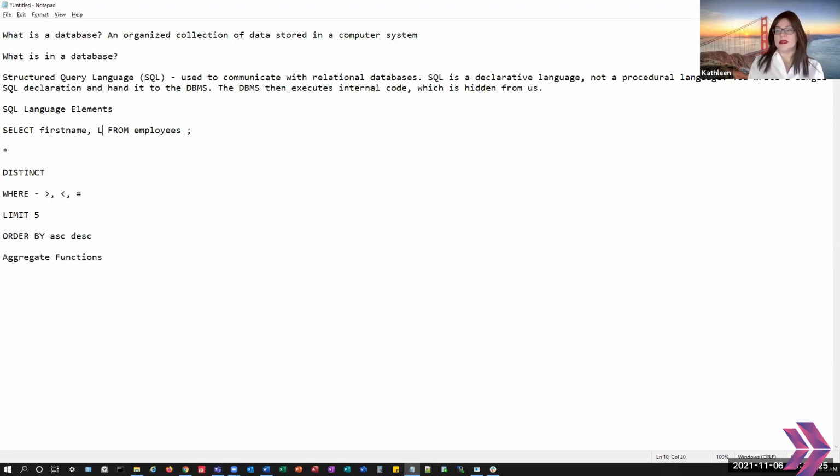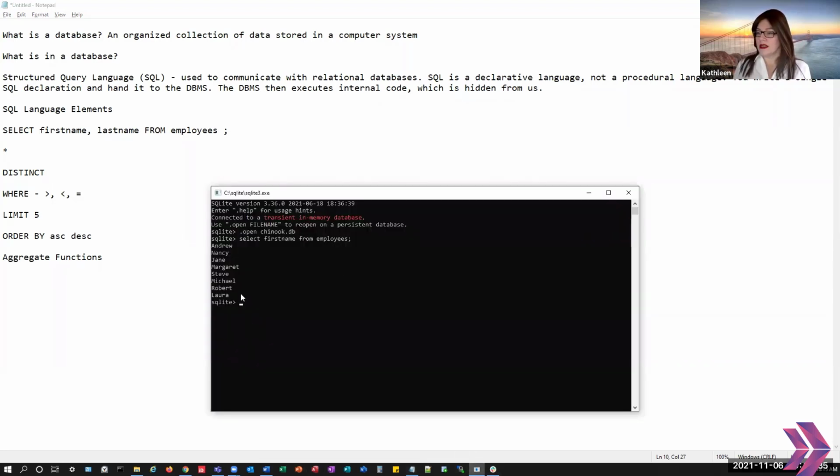So for this query, we would select the first name, comma, last name from the employees table. If I ran that same query, putting the comma in, you can see I get 2 different field values back.